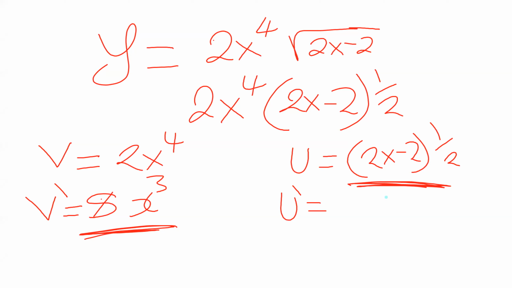Half is less than 1, so we can use the power rule. All right, so I'll repeat this. As long as the exponent here is equal to 1, you can use the power rule. But as long as it is not equal to 1, it can be a fraction or any number greater than 1, you use the chain rule.